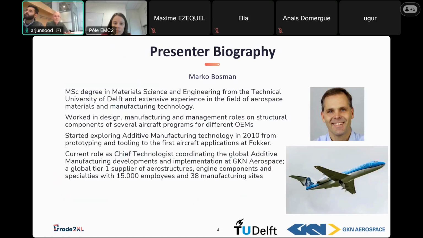I think that's a little bit more in depth from my side. My name is Marco Bosman. I studied material science in Delft some time ago, and have been working for about 25 years in the aerospace industry with Fokker. You see a nice Fokker aircraft that we don't build anymore, but it's still our legacy. The Fokker company was taken over by GKN Aerospace, now part of a bigger group with over 15,000 employees in multiple countries all over the world, serving as a tier one supplier to the aerospace OEMs like Boeing and Airbus. We are typically supplying wings, tails, fuselages, so big parts of aircraft towards the OEMs.